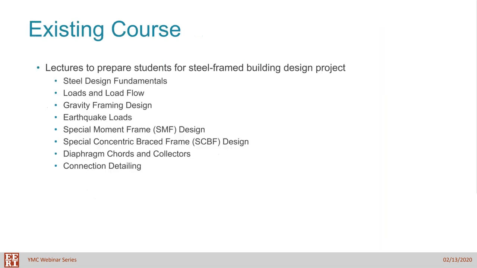So you can see here the course topics that are covered in the steel class. And just to be clear, this is our second level steel class. So they've already taken the fundamental steel class that you would see in most civil engineering departments. And since we are an architectural engineering department and we focus on structures, they have two levels of the steel class. In the course progression, we do focus on seismic. We're located in California. And so the students are exposed to special moment frame and special concentric brace frame design. And they are exposed to the seismic AISC manual, not just the steel manual.